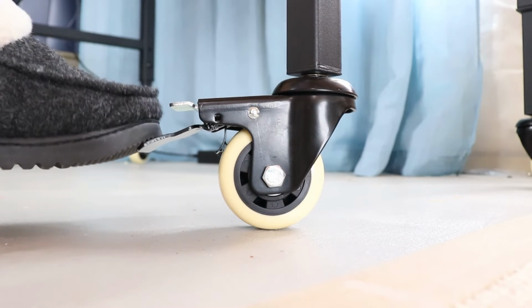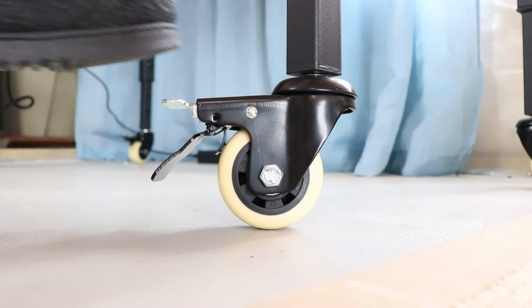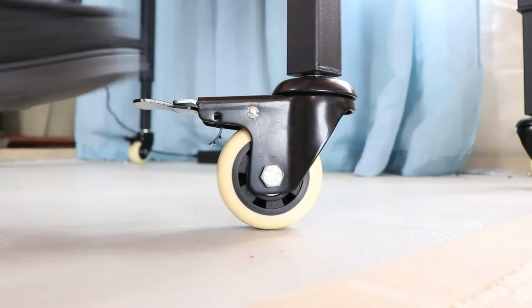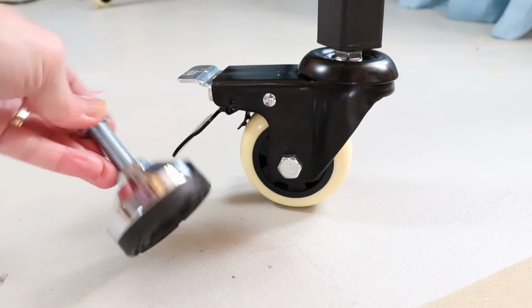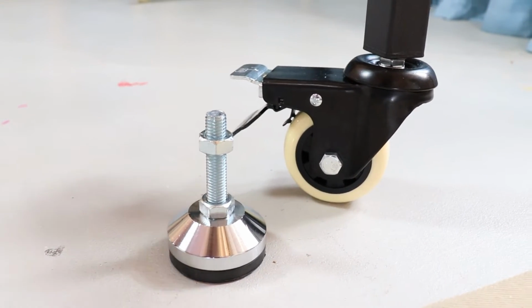So let's talk about the wheels for a second. I really like having this on wheels so I can move it, but they do all lock in place so my machine is not gonna move. When this thing is running, and you know lasers can run really fast and they can shake, the table does not move. You can swap them out for those feet if you don't need the wheels.